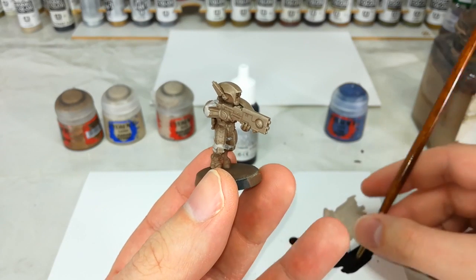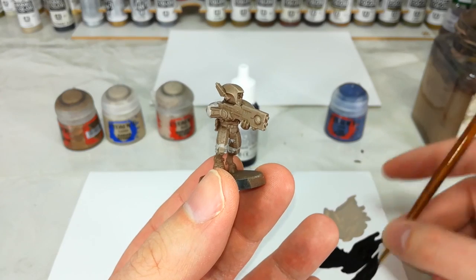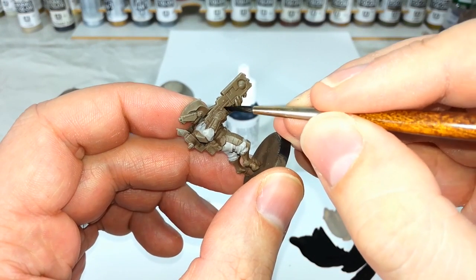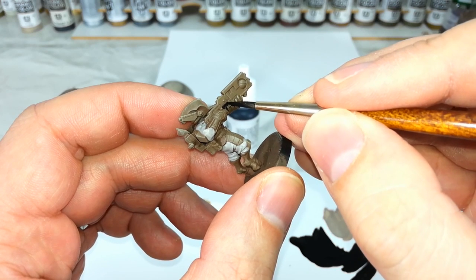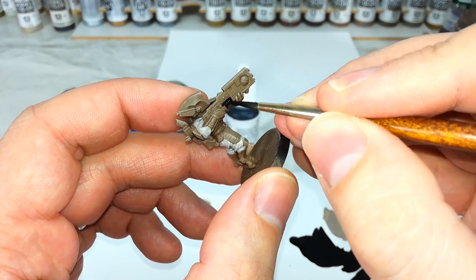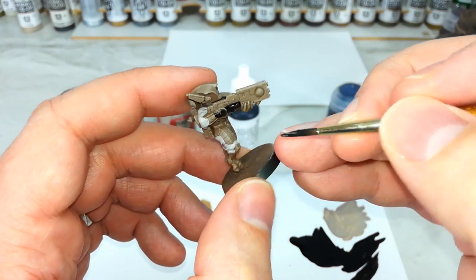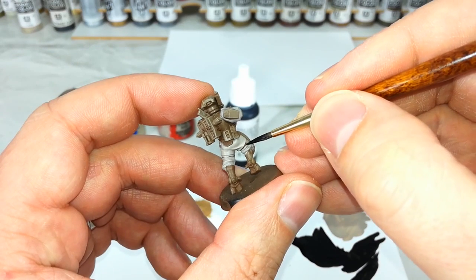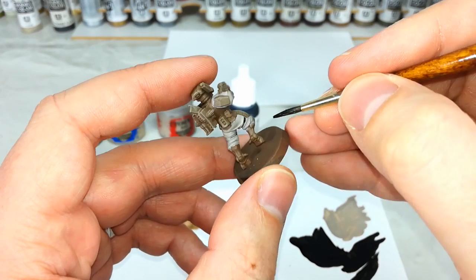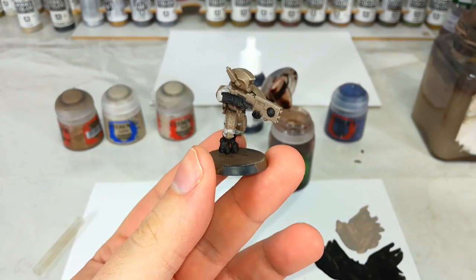Now when it comes to the black on the model, some of these areas we're going to want to look sort of mechanical and others we're going to look a little bit more leathery. The difference is going to be in how we highlight them. To start off with, they're all just going to be black. So for example, on this fella's gun here, some of that's normally black — I'm going to just pick a hard edge on the weapon. Some of this is a bit time consuming because you want to try and avoid getting into any of the areas that you've already painted, like the armor that you do want to stay that color, so take your time. For example, this sort of vambrace and glove and all that — that's all going to be the black area. And then remember as well, any of these straps along the back of his legs. So get yourself your medium layer brush, or a small layer brush when you get to these smaller areas, and just go in now and fill in everywhere that you want to be sort of black — mechanical and leather. And quick as that, all of those base coats are done.